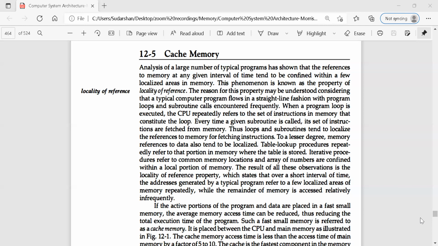Within that, there will be instructions which are part of your subroutine known as factorial. All those instructions will be repeatedly executed 1,000 times or 10,000 times, depending on the need of the user. If I can make the entire factorial subroutine, consisting of instructions and data, available inside cache memory, the CPU's request will be satisfied by the cache memory itself, and you are preventing the CPU from accessing the main memory. So you have to transfer the subroutine from main memory to cache so that access to main memory gets truncated. It doesn't happen at all.